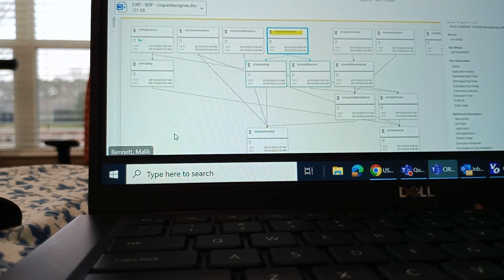I'll go into the tables. Let me write down for next time that I need to show you guys the Oracle tables, and then I need to show you guys the server management stuff. Okay.